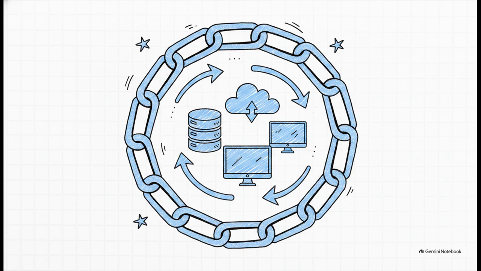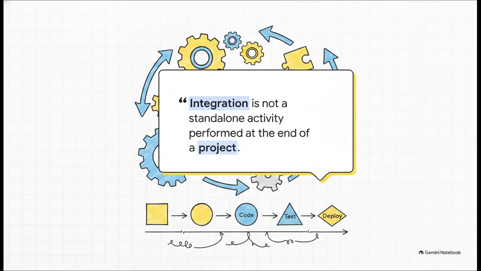If there is one recurring drumbeat you take away from this explainer today, let it be this. Integration is not a single event. It is continuous. It's an ongoing discipline that keeps enterprise systems safely coordinated, secure, and functioning as one unified whole. Actually, this source material perfectly summarizes this whole idea with a great quote. Integration is not a standalone activity performed at the end of a project, it's an ongoing concern woven into almost every phase. It literally has to be in the DNA of your project from day one.